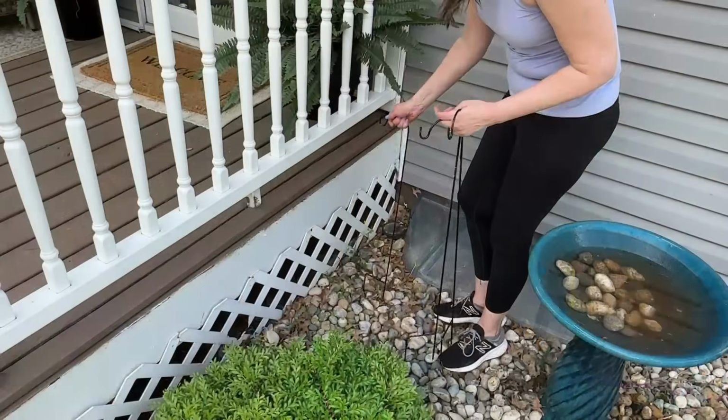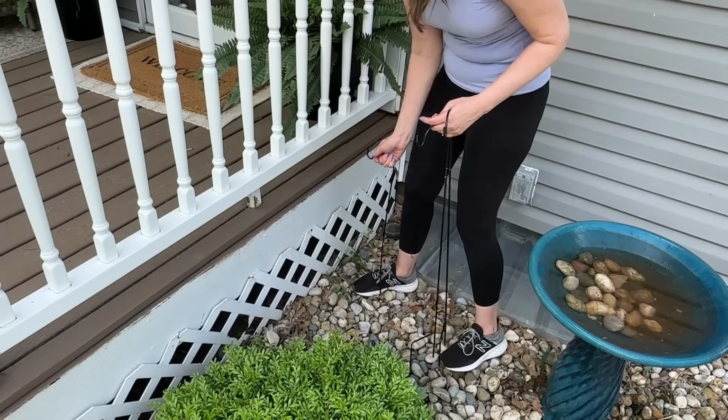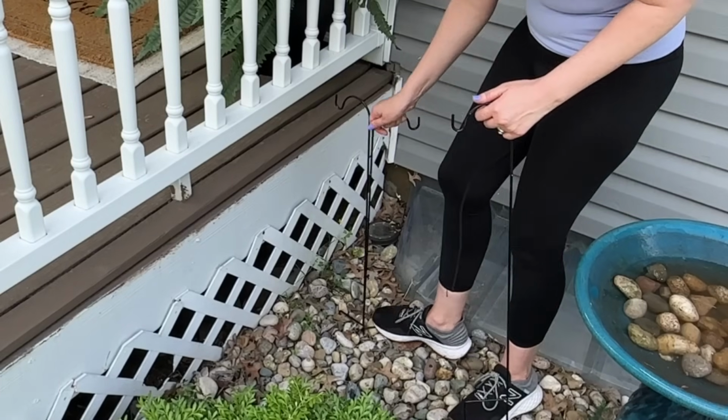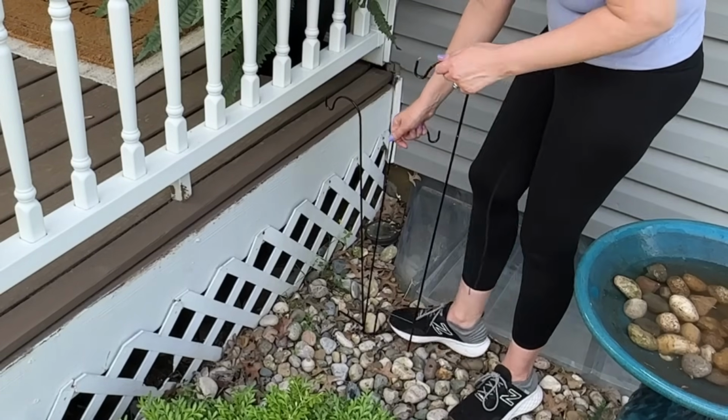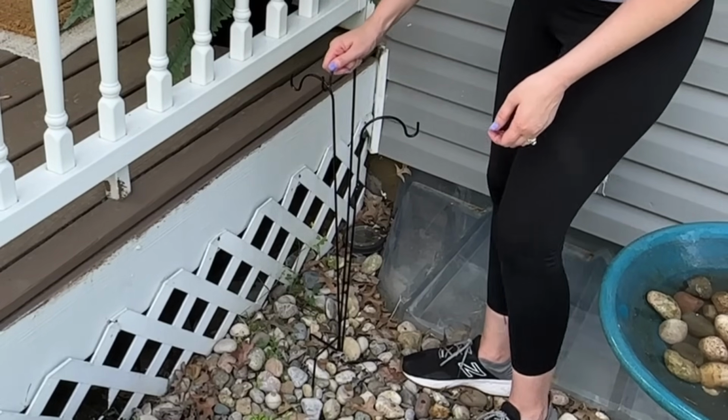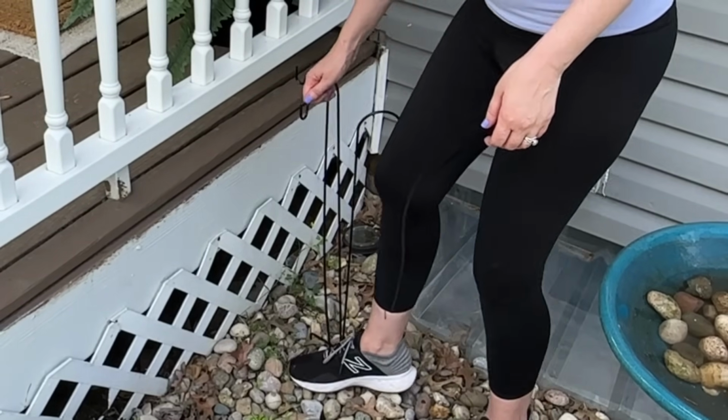For this next idea, you're going to need 3 shepherd hooks for this outdoor DIY. So this is kind of similar to our first hack in that we are going to take all of these hooks and kind of pair them and join them in the middle to make one piece. So instead of doing 2, we're doing 3 here. You want to offset the hooks so they kind of make a nice circle around the outside.